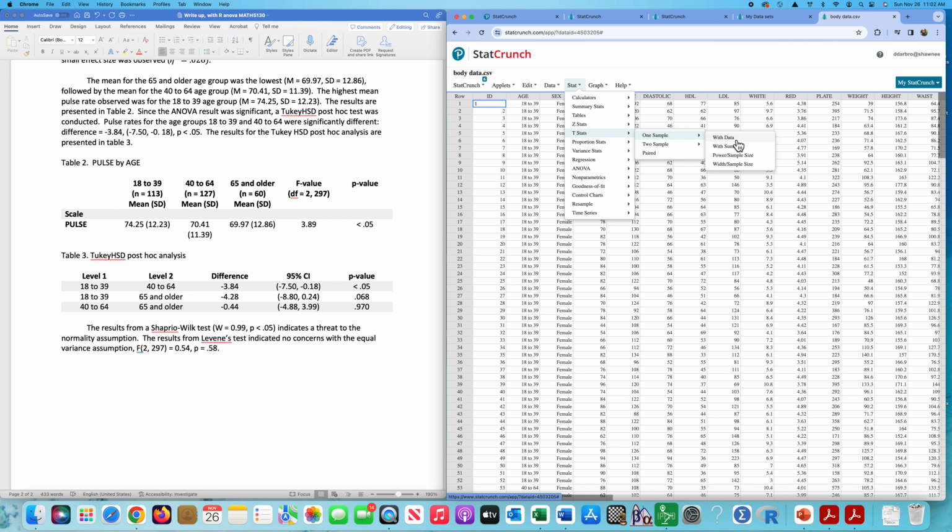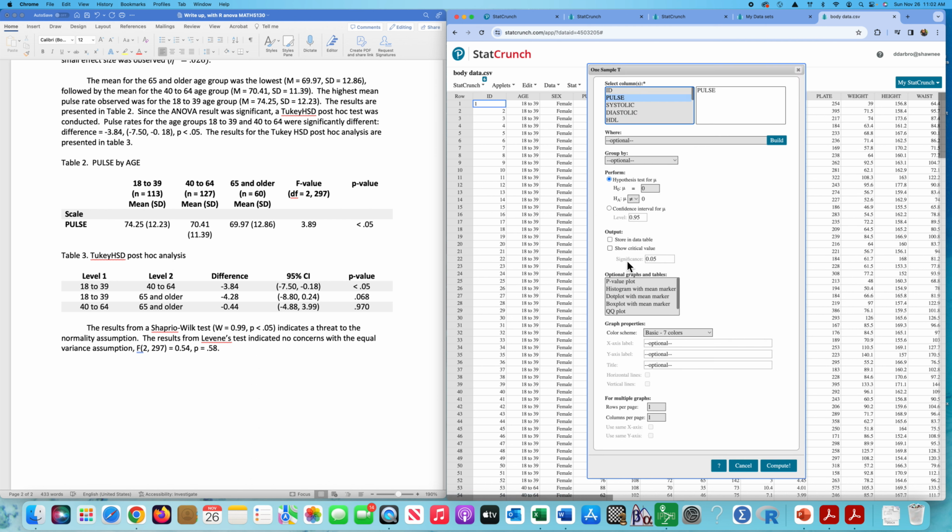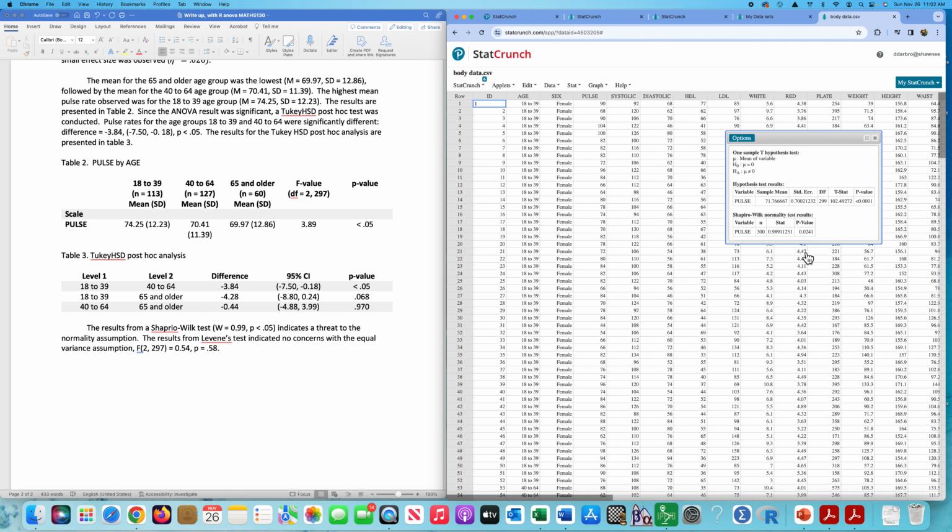Go one sample with data, choose pulse, and then come down to Shapiro-Wilk normality test. Doesn't matter what we put there because we're not really concerned about the output. And you can see that Shapiro-Wilk has a test statistic of 0.99, p-value statistically significant at the 0.05 level.